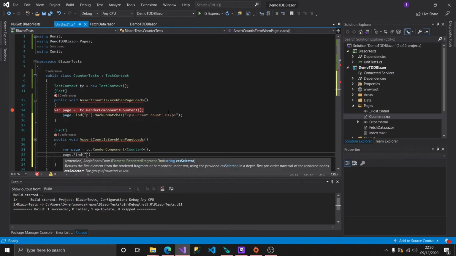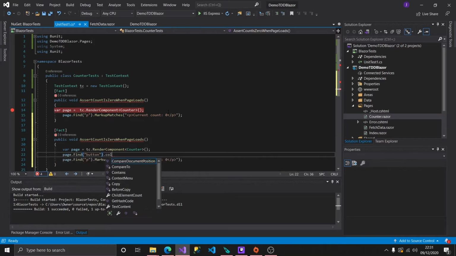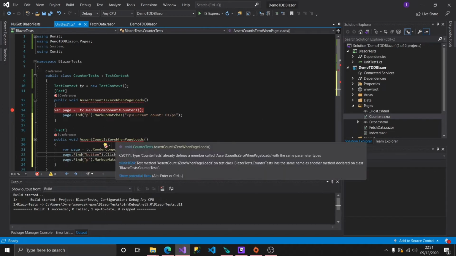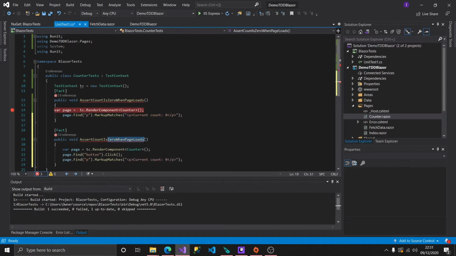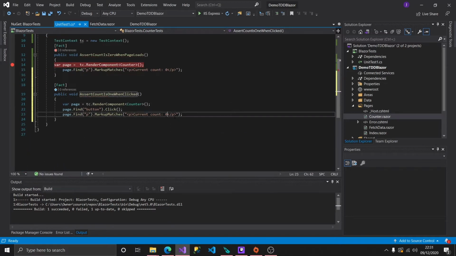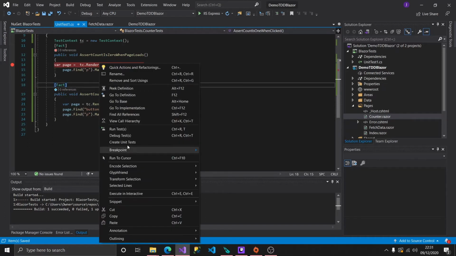We'll find CSS selector button, and then we'll click it. And it will say current count 1. So let's run the tests, make sure they all pass.